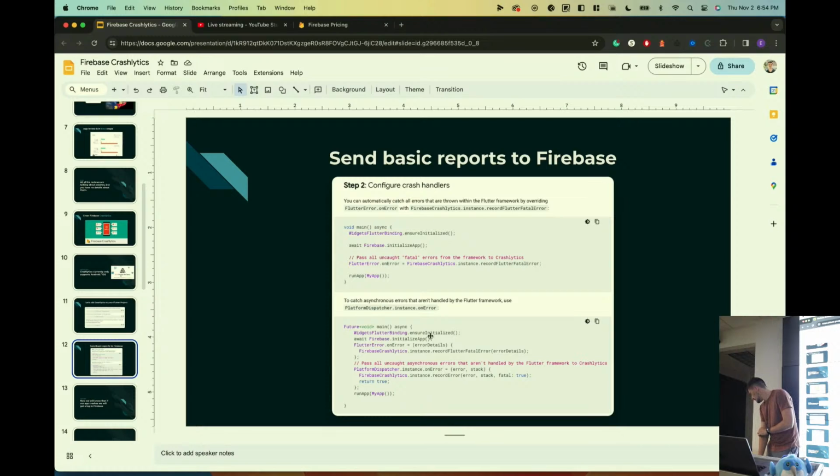Do you have a recommended please upgrade package? There are quite a few. I don't have one that I use that's on pub.dev. A lot of the time our implementation actually uses remote config and will actually show a custom upgrade. So what that allows us to do is basically set a minimum version that we want them to be on. So it won't force them to upgrade just if there's one available. It'll be, okay, is their version above this version? Then they're fine. Otherwise, it'll force them to upgrade.